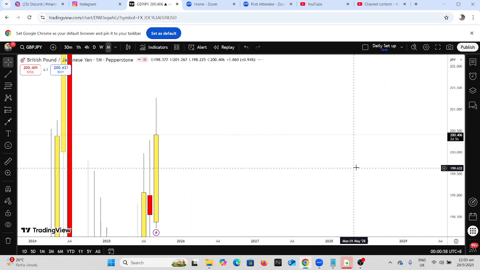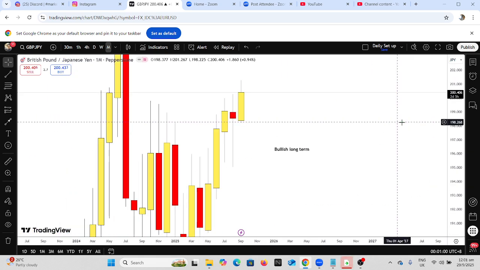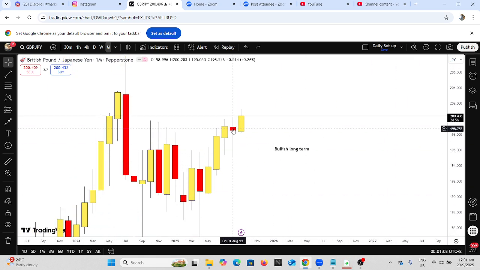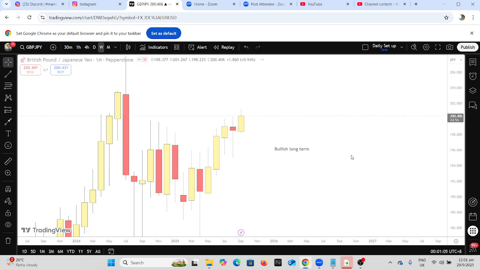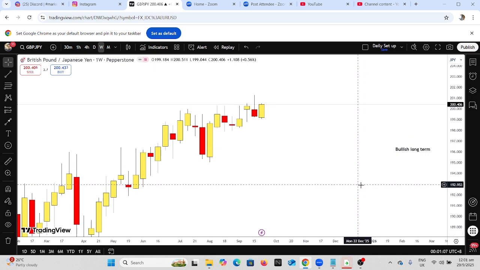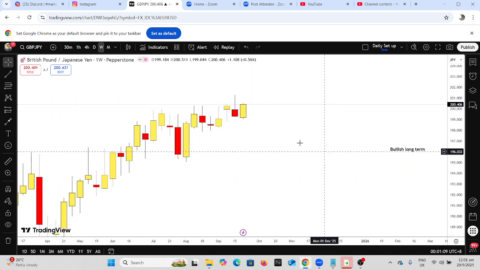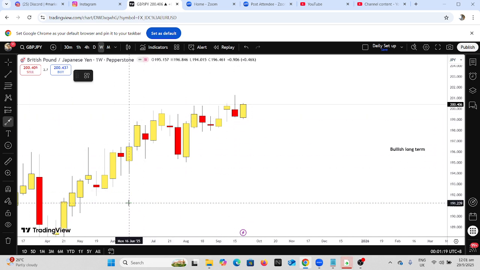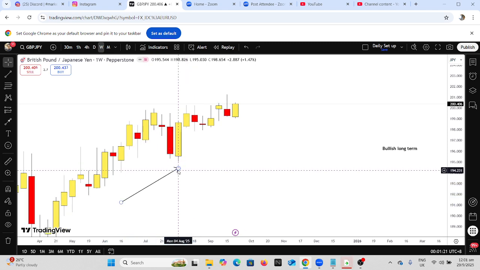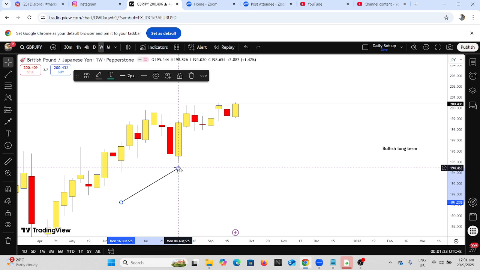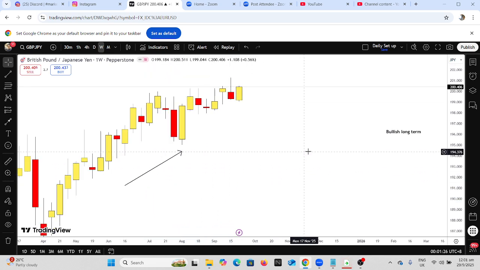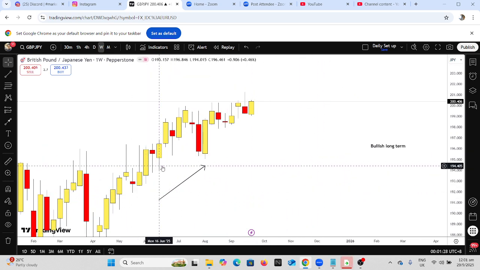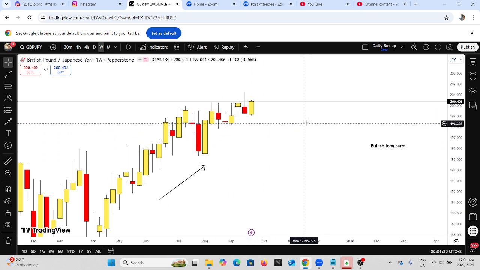Okay, we go for the monthly. We look at the monthly right now. So I'll just put there bullish long term. This rejection has pushed the price up for the monthly. For the weekly, we can see that this rejection does not do anything to the price. It's not a sell signal, because why is this candle not able to push the price down? Because the general trend of this pair in terms of structure is actually uptrend, still making higher low, higher low, higher low.